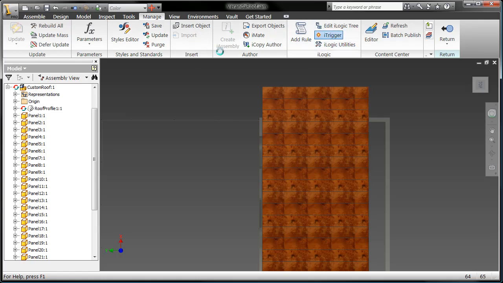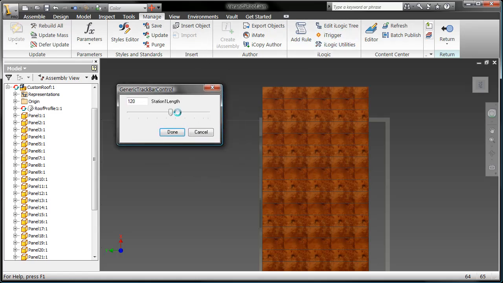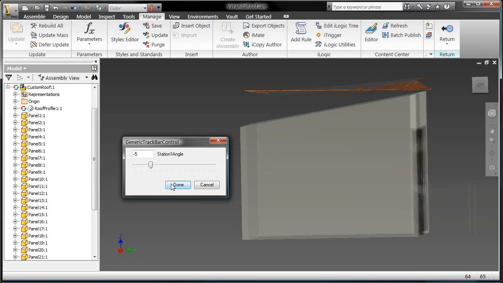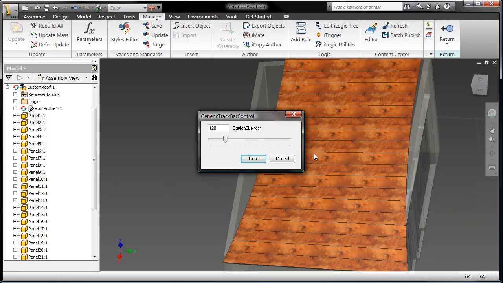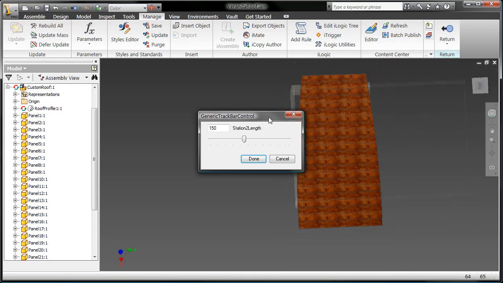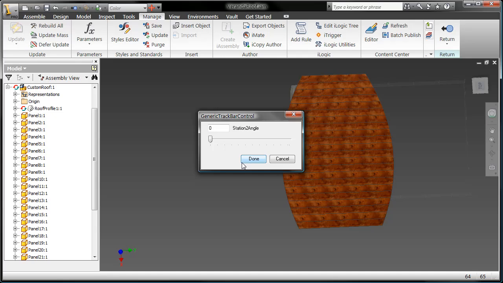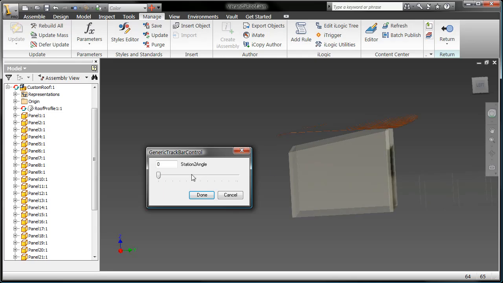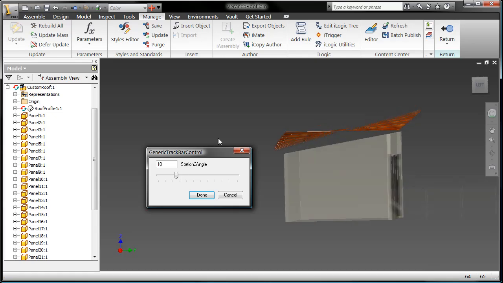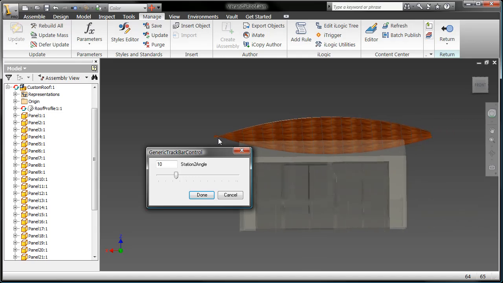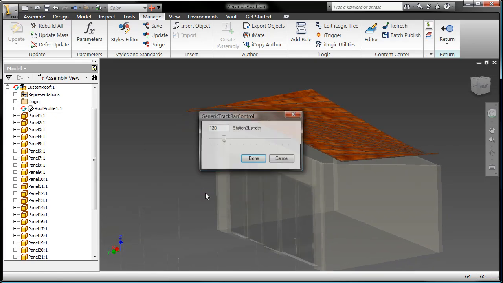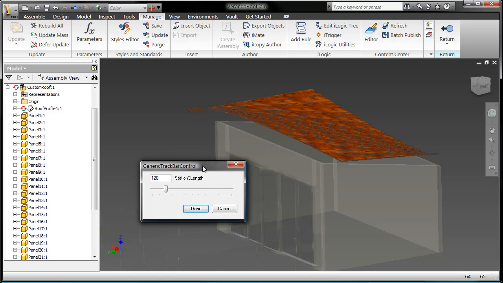So now that I've got my system behaving as I want it, I can go through and begin to put this in the context of the actual building that I exported out of Revit and brought into Inventor, so that when I make my real-time iterations here, you can see that, well, do I want it to be 150, 210? Yeah, that one looks good. And then the next one, I'll control the angle. So what degree of twist do I want to most closely match this particular building profile? And my ability to do this in real time just by rolling a mouse precludes me from having to go through and modify these in a table. So this is really, really handy technology here.